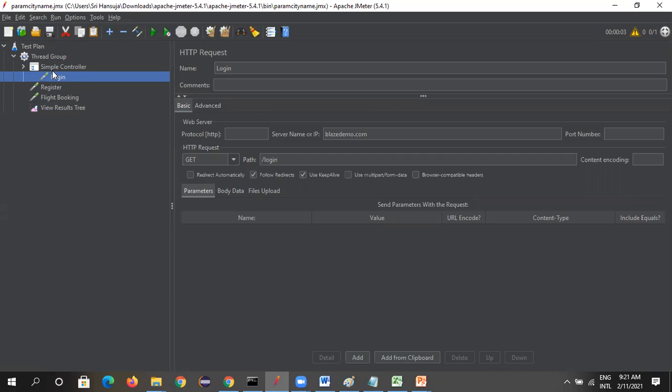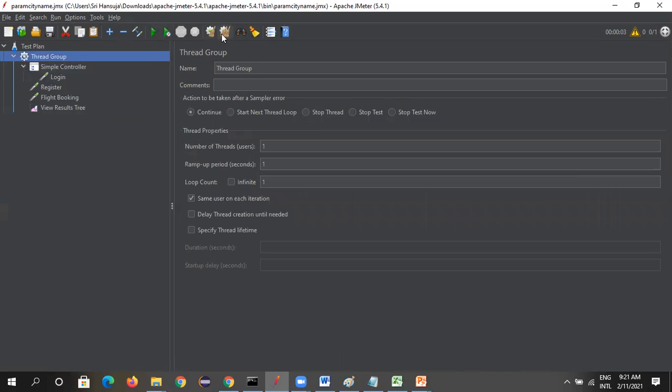If you have a number of requests and you want to make a group, for example if you have many screens or many link requests in a page, we can make all those into one group or one container type. So this is what a simple container is. It does not have any specific functional type of request.